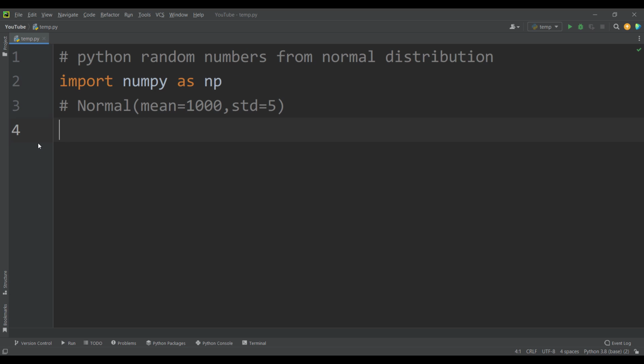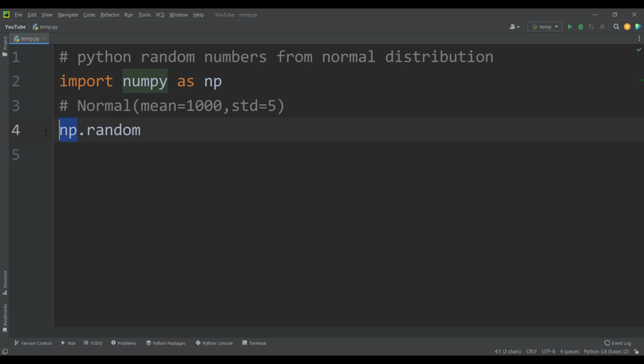And now let's suppose that I want to generate random numbers from normal distribution in Python using the NumPy package. Suppose that I want to generate random numbers from a normal distribution with mean equals to 1000 and a standard deviation equals to 5. That's very simple. In order to do that, we simply type np.random.